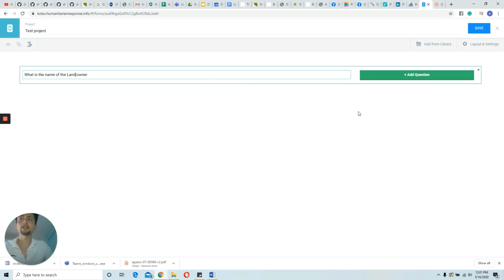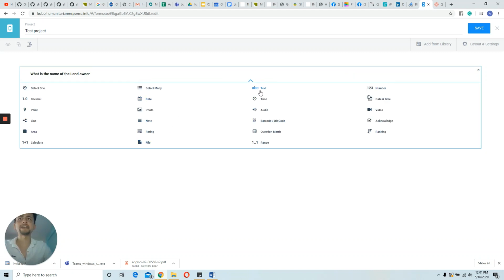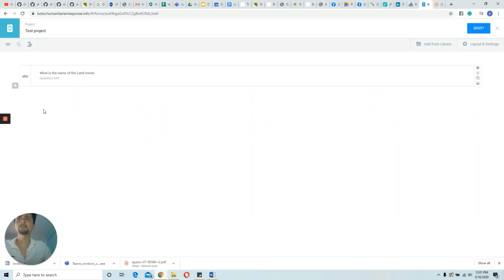Let's suppose we are collecting information of a field or a land where certain crops are being grown, and we need to know whether the field is irrigated or not, and we need to know the GPS coordinate of that land and the name of the landowner. So here, our first question is what is the name of the landowner. Our answer would be in text, so we write text. So now our first question is designed.